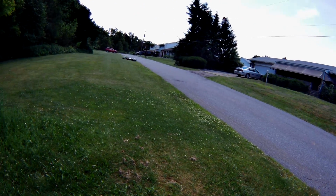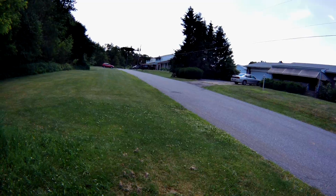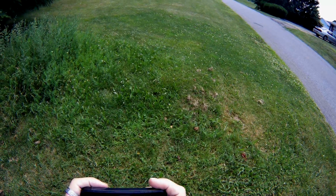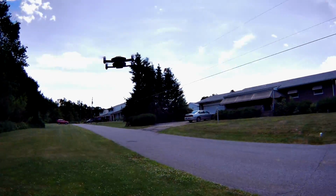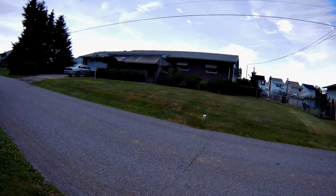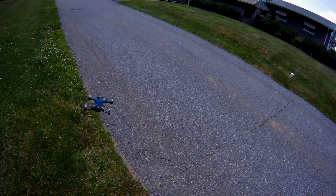Battery fix might be contacting Wingsland. Contact them directly. They have a number. I don't know the number off the top of my head, but I did look it up. I'm getting battery low land as quickly as possible. So that did go pretty quickly, from 50% down to 30%, which is what we're sitting at here.